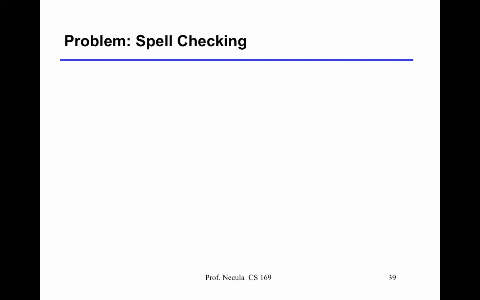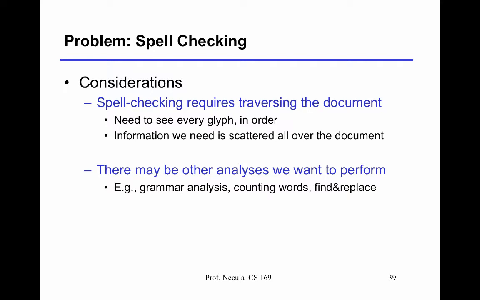And I left for last a pattern that has to do with iterating over various elements of the document. So the prototypical problem that I'm trying to address here is some sort of traversal of the document in search for something or to do some transformation. I'll use spell checking here, but you can think search and replace, counting lines, counting pages, counting images, things like that. Spell checking, as an example, requires traversing the document, and you will need to see every glyph on every page, on every line, and so on. And this is typical of many traversals.